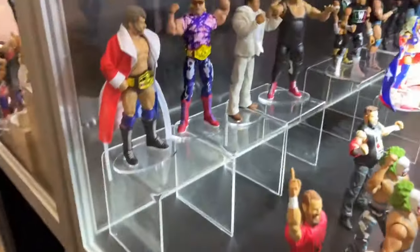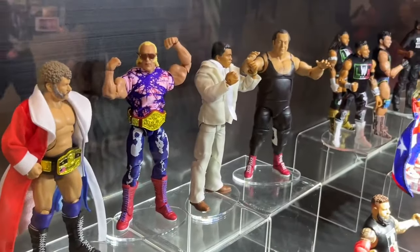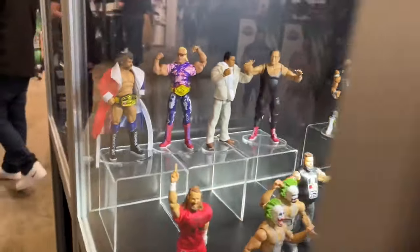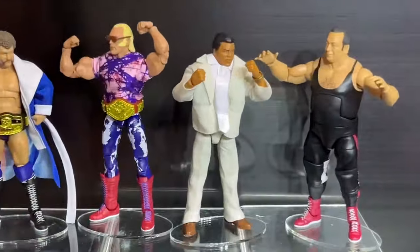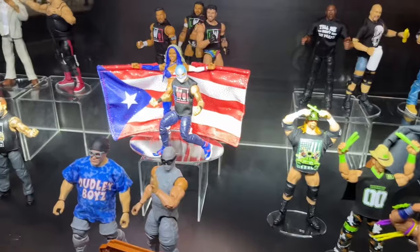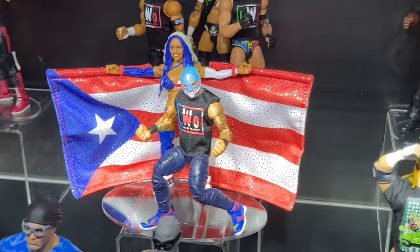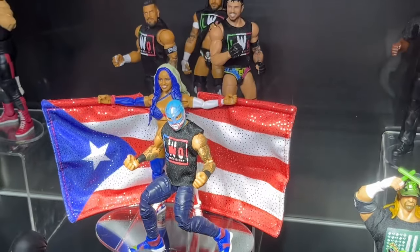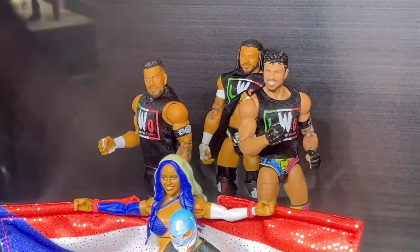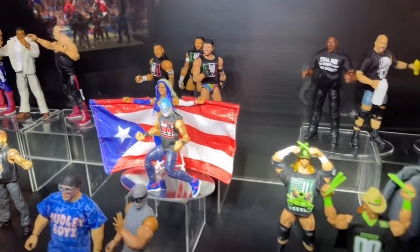So I like the Kevin Owens here in pants. Over here we do have the Legends of the Territory 4-pack with Harley Race, Billy Graham, Muhammad Ali, and Gorilla Monsoon. Beautiful-looking pack. Can't wait to see exactly how these feel in hand. I'm excited for that Muhammad Ali — I'm excited for the whole pack. The Muhammad Ali with the unique suit mold is effing beautiful. And here in the middle we do have the Mattel Creations LWO 5-pack. These look really good — like they're ready to launch. You have Rey Mysterio, Zelina Vega, and the rest of the LWO, which look really good. All the colors look good. I'm excited for this 5-pack.